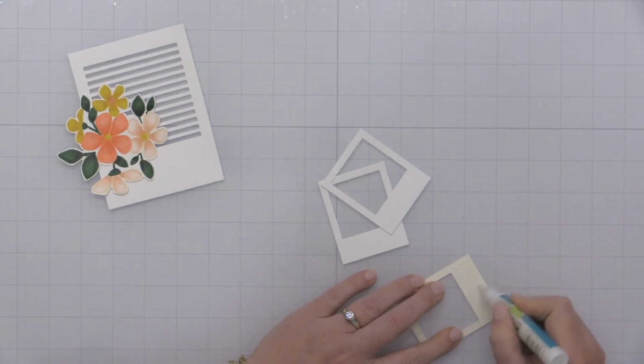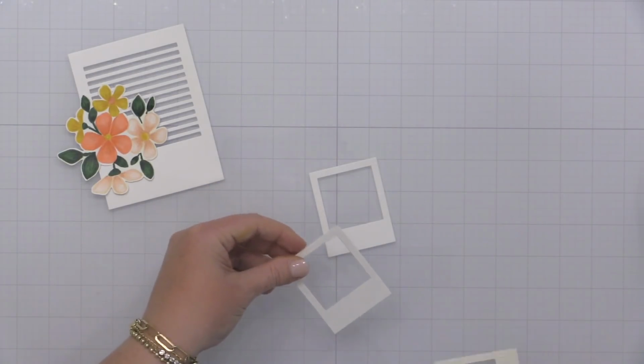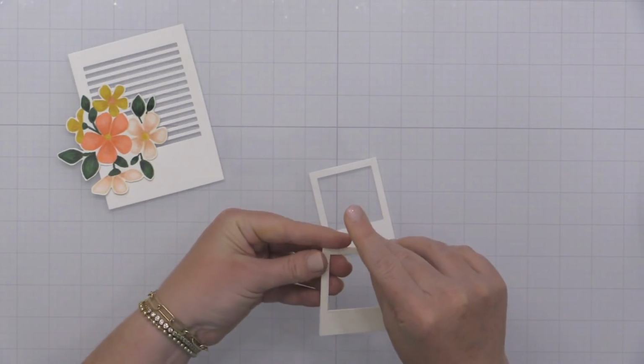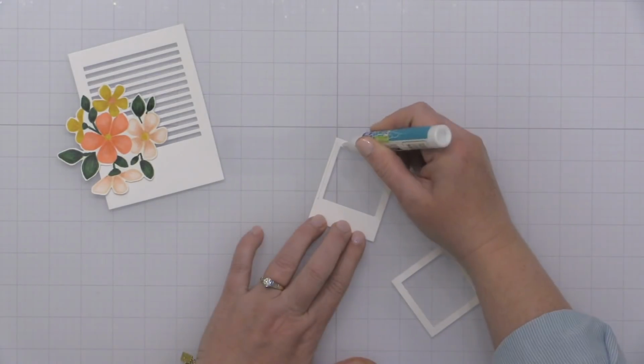So now I'm going to stack up my photo frames, and I'm using a little bit of Lawn Fawn glue tube to stack these on top of each other and give them a little bit of dimension. And I'm just kind of creating this collage effect of different textures and die cuts to create a grouping for the front of my card.